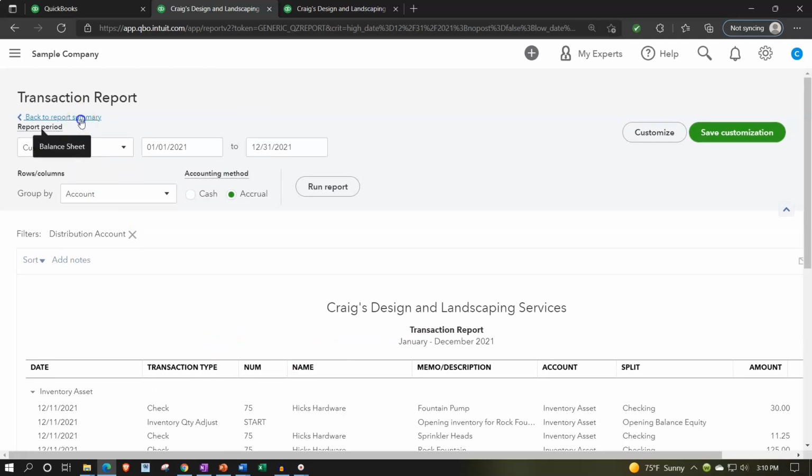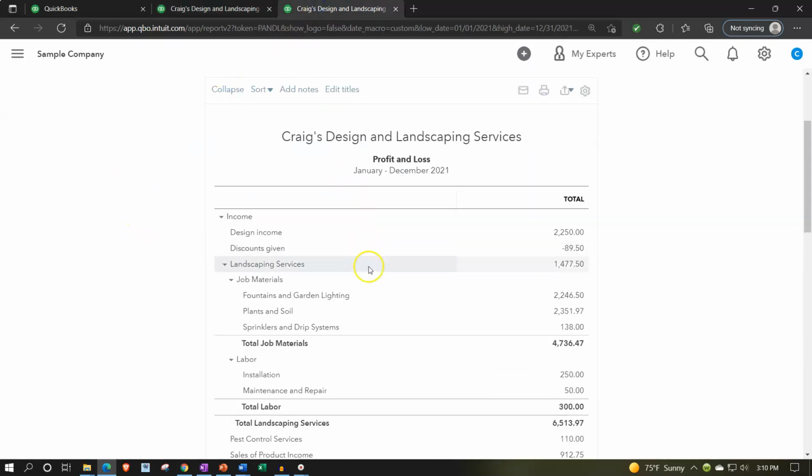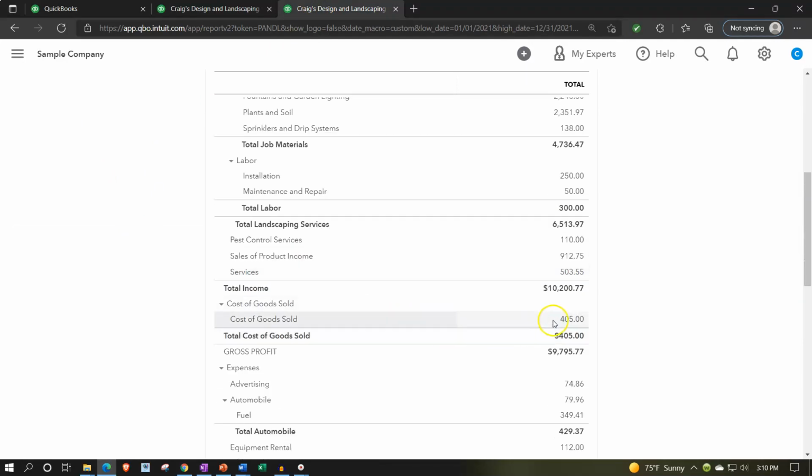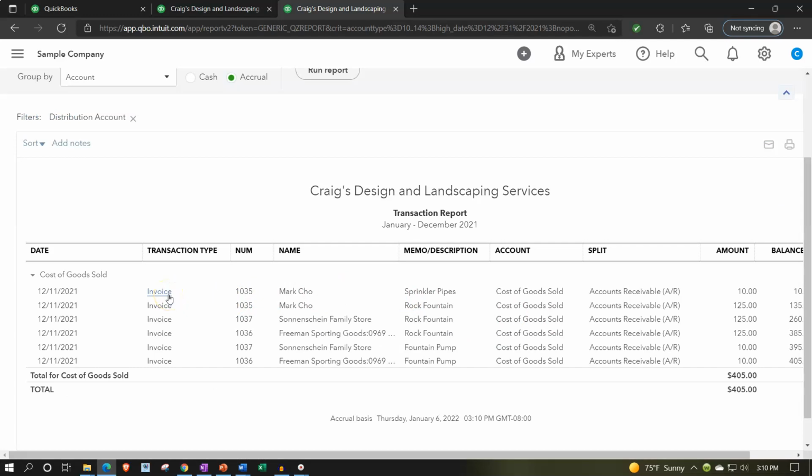The other side of that would then be on the income statement, and it would be on the cost of goods sold. So if we went into the cost of goods sold, we could have items which would be invoices, or the other item that is usually used to make sales, that being the sales receipt.